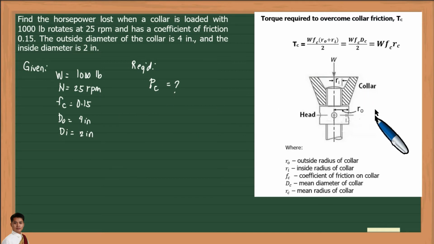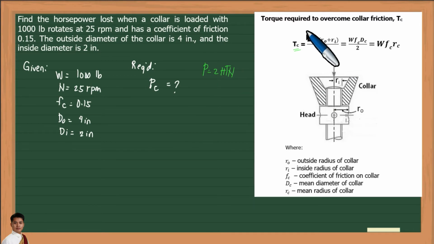So dito sa ating figure, radius lang yung nilagay natin. So understood na yung radius natin dito ay yun yung mismong D sub O divided by 2, and then same dun sa R sub I. Okay, so D sub I over 2. So, ang hinahanap natin kung titignan natin sa problem, so horsepower loss, saan ba natin isusolve ito ngayon? So, since ang tinutukoy niya ay doon sa collar lang, so, ang masasolve natin doon ay yung torque ng collar. So, since power yung hinahanap, gagamitin natin yung formula ng power na 2 pi Tn. Wherein yung torque dito, yun na yung torque sa collar. And then, let us denote yung unknown na P sub C.